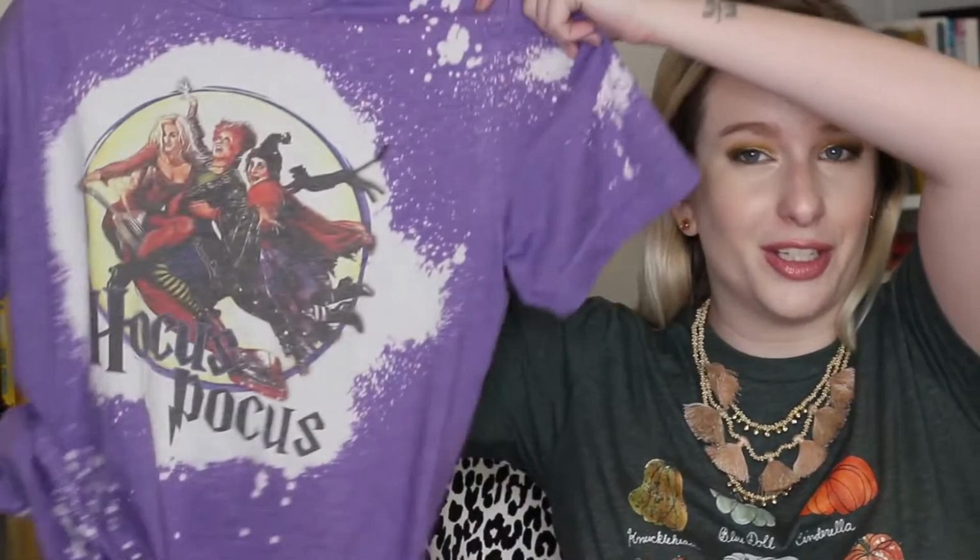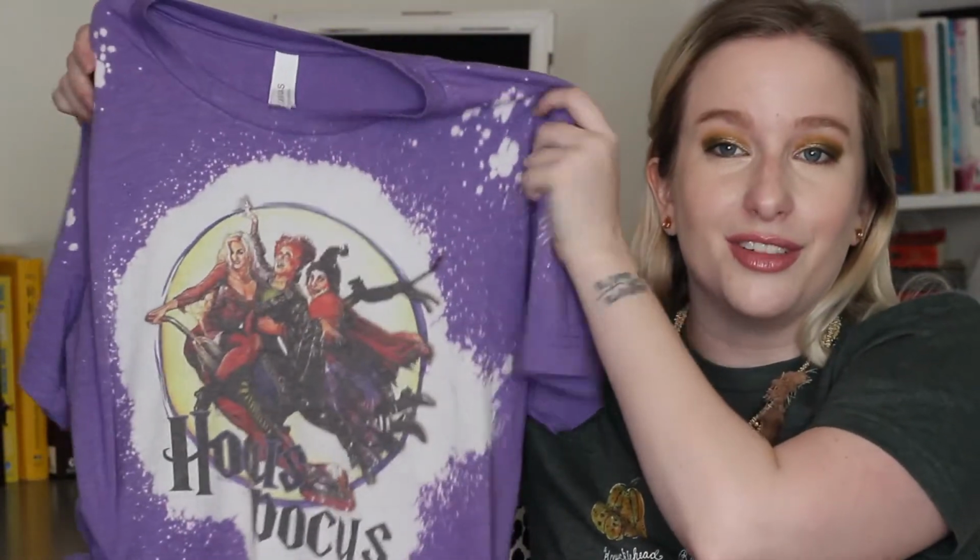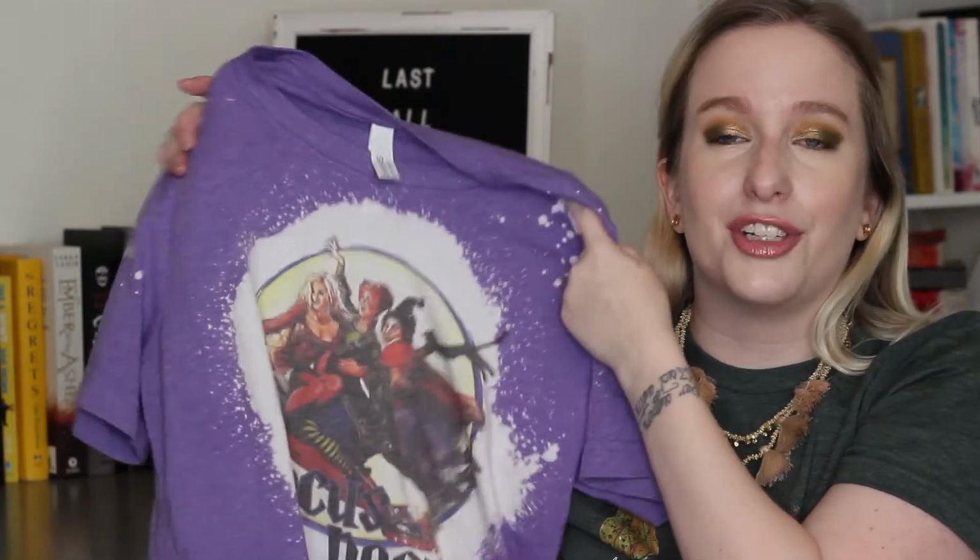Then the last t-shirt that I bought, I wore this. I'm filming this November 1st, but I did wear this next t-shirt for Halloween, and I'm just so in love with it. This is from the Design Envy shop, and it's a Hocus Pocus tee that has been bleach dyed a little bit. I don't own a lot of bleach dyed stuff, but I guess now I own these two pieces. It's a screen printed tee of the Sanderson sisters, and they had a bunch of different colors that you could get the base tee in. And this is super soft. The material of this is so soft and cozy, super comfortable to wear.